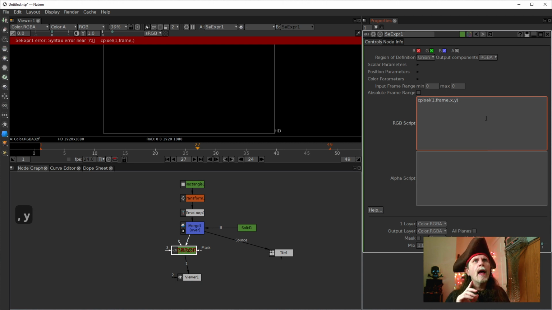And then I believe there's only one more thing, which is interpolation. I'm not 100% sure what this is. I think it may be a sampling setting for how it's going to interpolate the movement. But all we need to know for right now is that we're going to use what's called cubic interpolation.